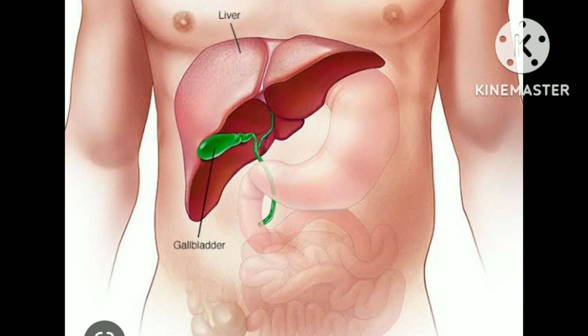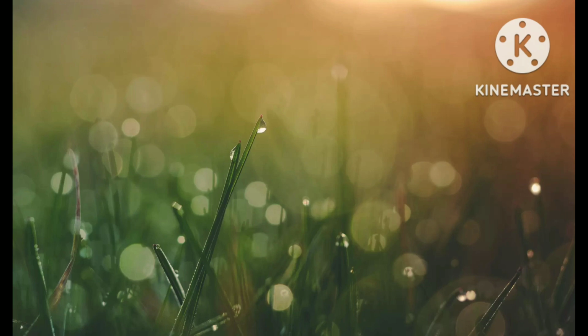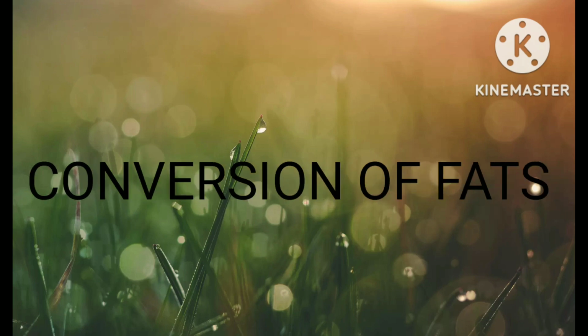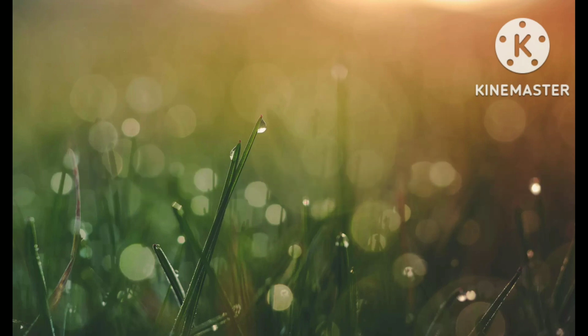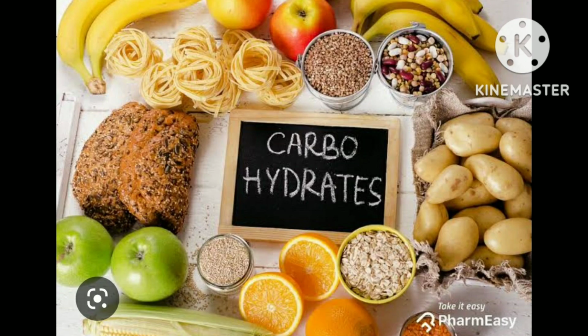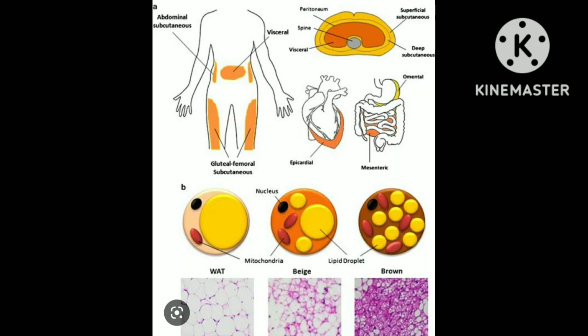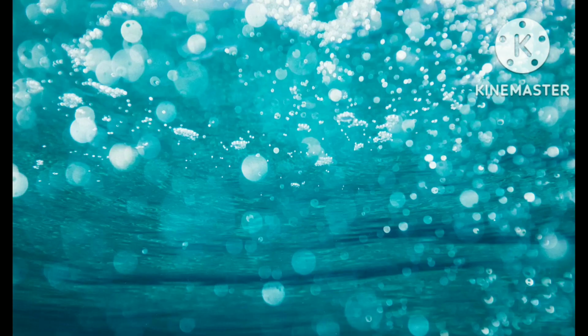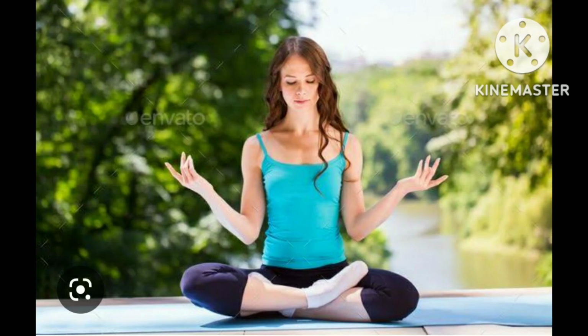Now, conversion of excess amount of carbohydrate from the diet is converted into fat. That's why people say if you want to get slim, cut your carbohydrate, because it forms a layer of fat in your body and is deposited as adipose tissue. So this excessive amount of carbohydrate from the diet is converted into fat and deposited as the adipose tissue in your body. So cut down the carbs if you want a slim structure of your body.